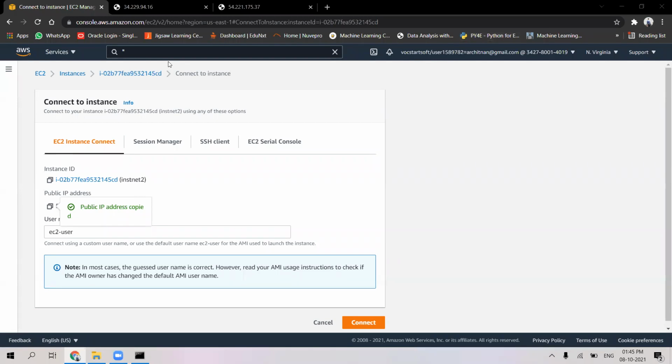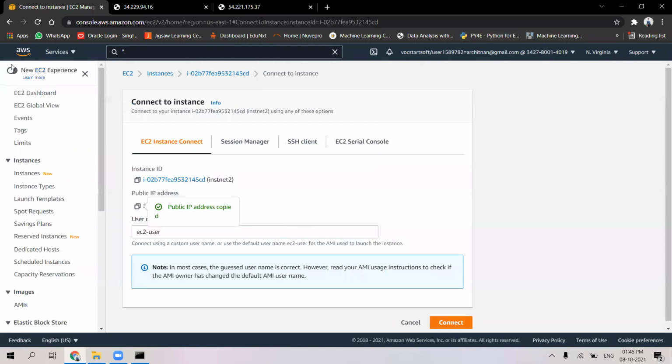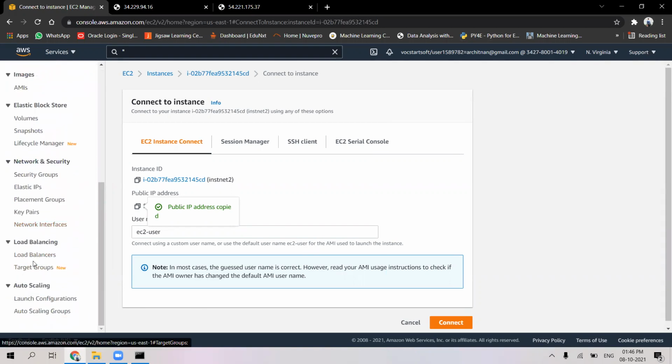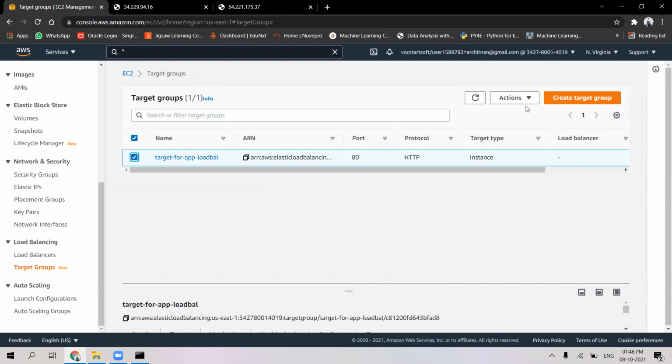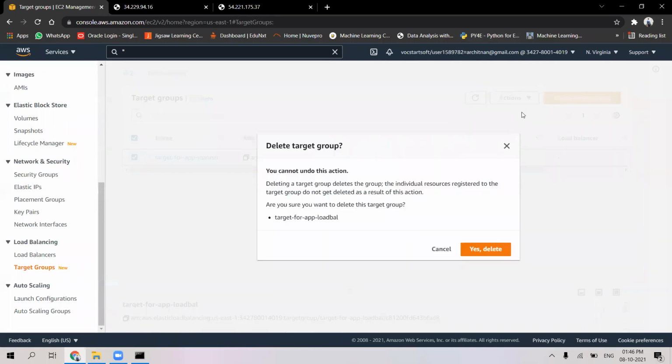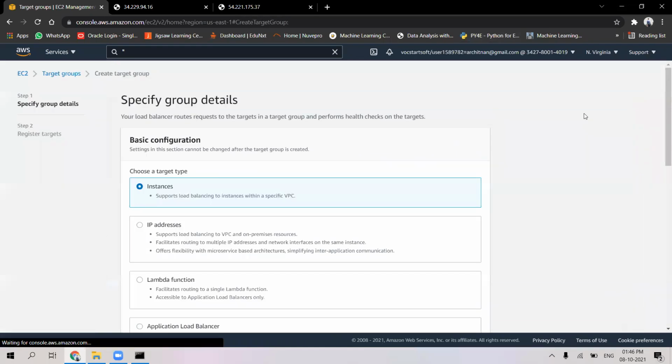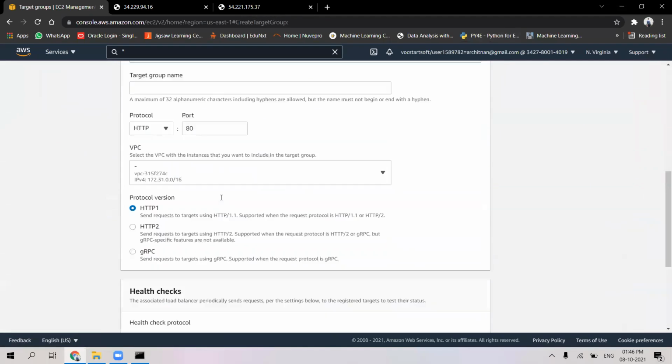For the next step, I'm going to follow the same procedure as the application load balancer. Just the security group has to be different from HTTPD. Over here, now I will start by creating a target group of both the instances that we have connected. Firstly, this is one of my target groups that I had created for my earlier application load balancer. So I'm just going to delete this target group and create a new target group. I'm going to select instances to be created.